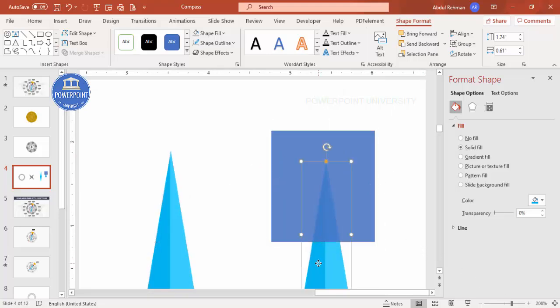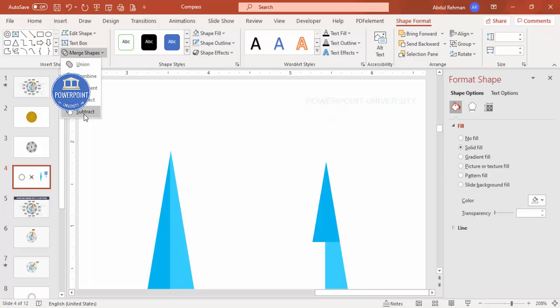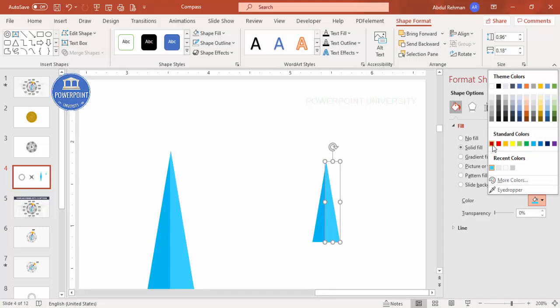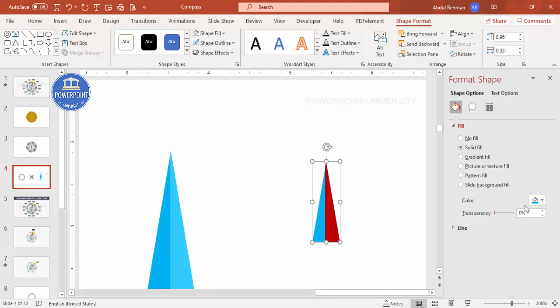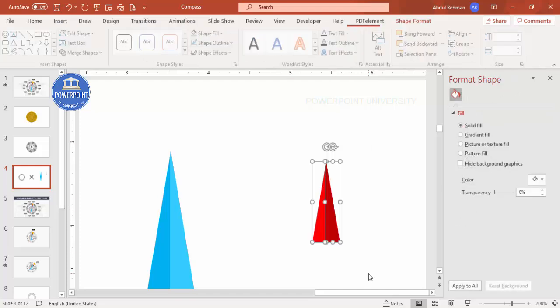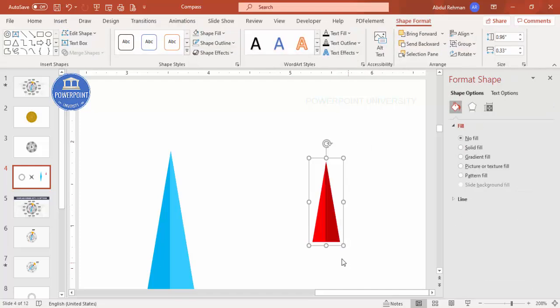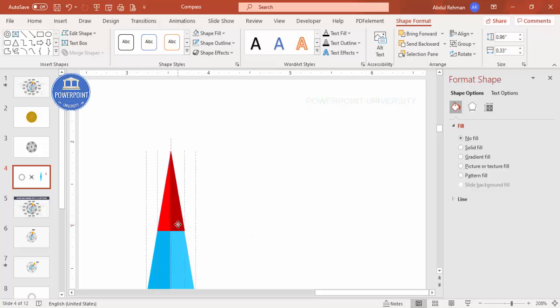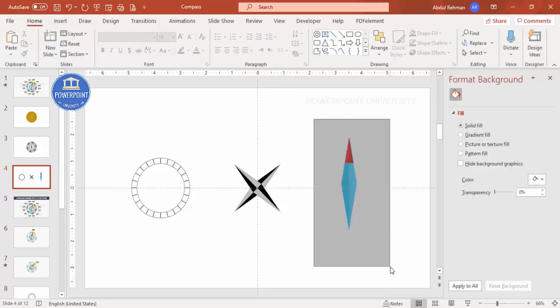Then I'm just going to select this first, hold the shift key, select the rectangle, merge shape, and you can see here I can just intersect. Again select this, again this one, merge shape, and intersect. So this one I'm going to use some darker color, and here I'm going to use some red color. So I end up getting a shape something like this. Ctrl G to group it, and just bring it and put it here exactly on top of this. All right, so we end up getting a shape something like this.